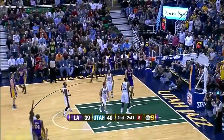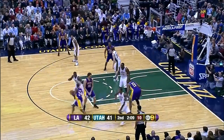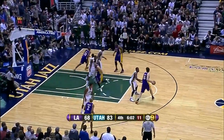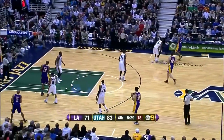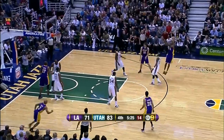Kobe rising, 3. Fresh snow for Kobe Bryant than Denver had all of last night. Kobe rising, going left and shooting right. Basket of the game. They've got half a quarter to come all the way back. Bryant for 3. Yes! 37% Lakers, 45 for Utah. It's a tired Laker team, but they've got to battle through it.